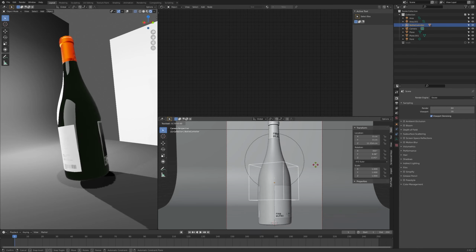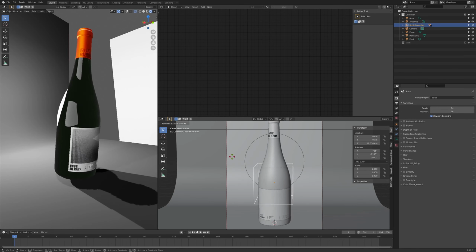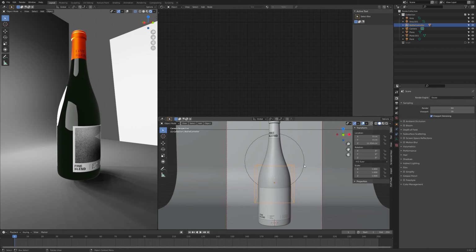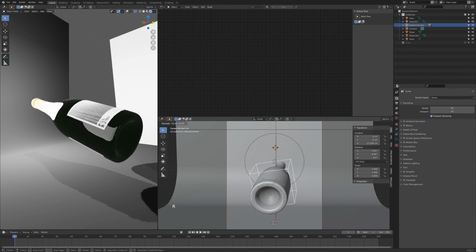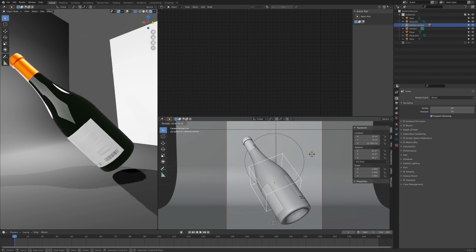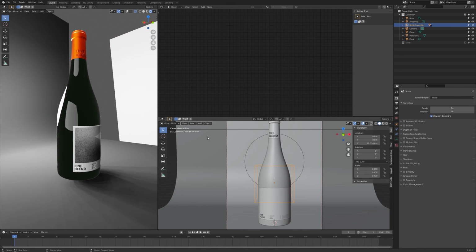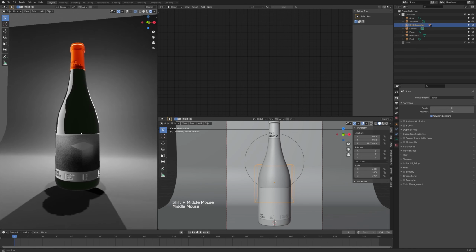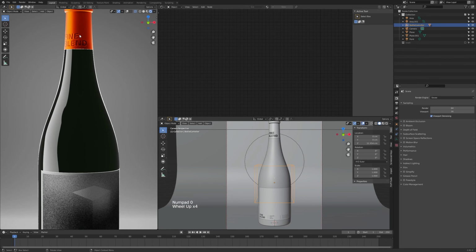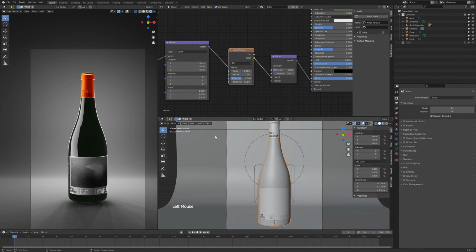We do have some issues, of course, with the glass materials. And this would be a particular case where I would probably recommend against EEVEE. Anytime you've got glass or something like that, it's just not going to look as good as it does in Cycles. But you can see this is behaving as if it was just a diffuse material with a lot of glossiness, and it works pretty fine. And honestly, if I was rendering red wine in particular, I probably would just leave this black and not even try to make it transparent.